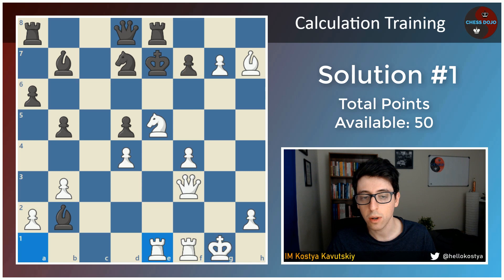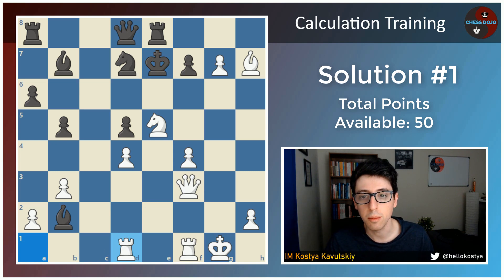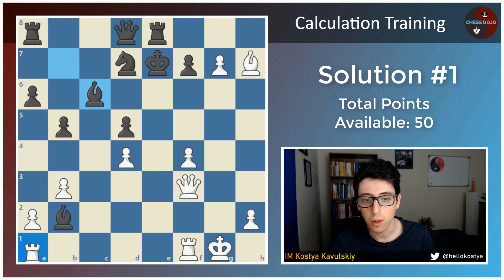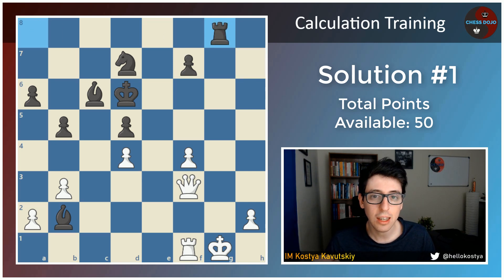Instead, if you did not see rook ae1 but you saw rook ad1, you can have 3 points as partial credit, as this move also gives white a pretty big advantage. And also, if you calculated to this position and found the line knight c6 check, bishop takes c6, rook ae1, king d6, rook takes c8, queen takes c8, g8 equals queen — where black is forced to give up the queen — well, this one is actually bad for white, so you don't get any points if this was your idea. But if you saw this variation and realized that black is better, and evaluated this as better for black, then you can get a bonus 2 points for seeing this one. Only if you evaluated it as black is winning, because actually black has a ton of material — three pieces for the queen — the king is actually surprisingly safe, bishop takes d4 is coming, and black is actually in full control.